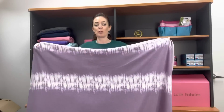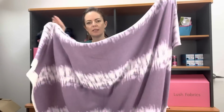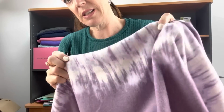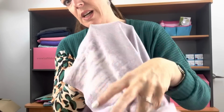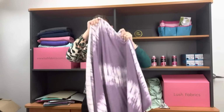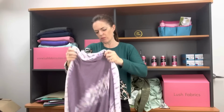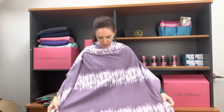All right, this one's called Flatline. It's a beautiful color. And again, faux alpaca is very similar to that faux cashmere. It does have a slightly different feel to it, but it's brushed and it's really soft on the right side, then it's smooth on the inside. It's got pretty good stretch going on there and a bit vertically as well. Really nice drape. Again, really great for jumpers, layering pieces. You could make a dress out of this if you wanted to. It could look really cute.